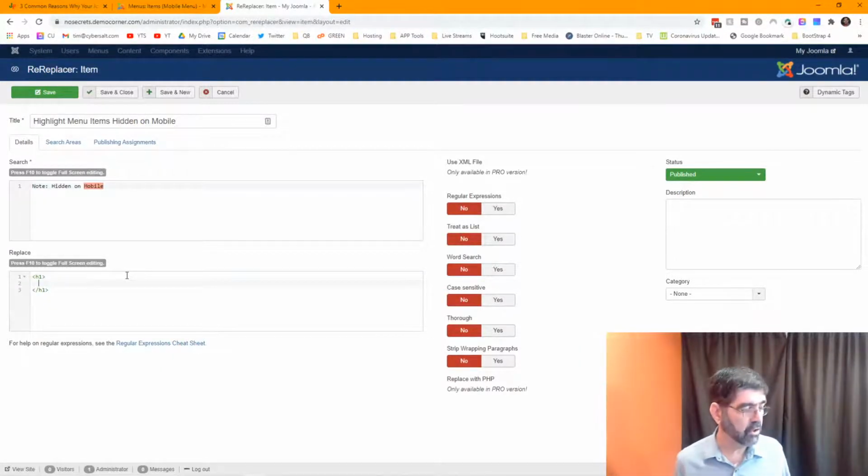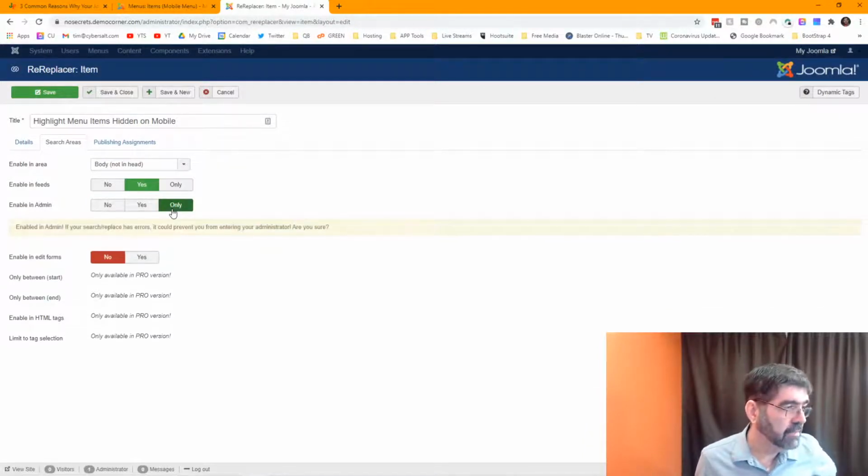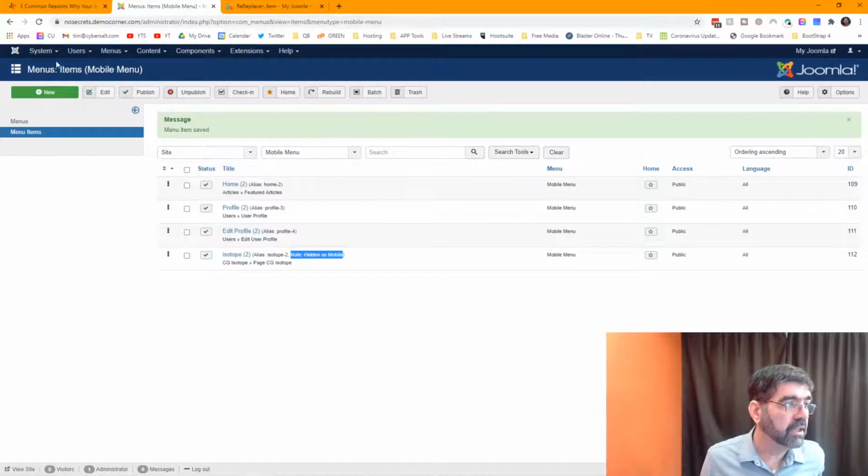It even puts the code in there nicely for me. Cool. Control V. The search area, I want to enable it only in the admin. And yes, that's fine, because this is just putting a bit of CSS in there. And let's save this. Now, this should go bold, I think.